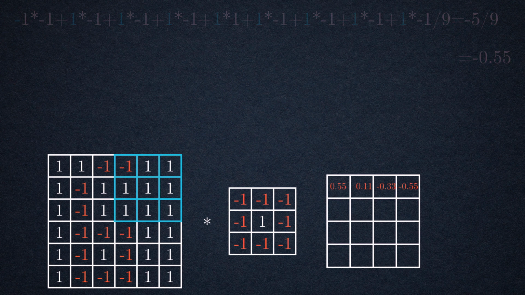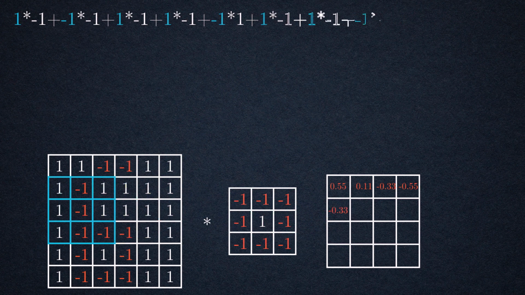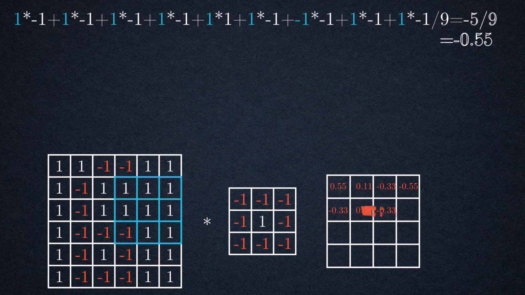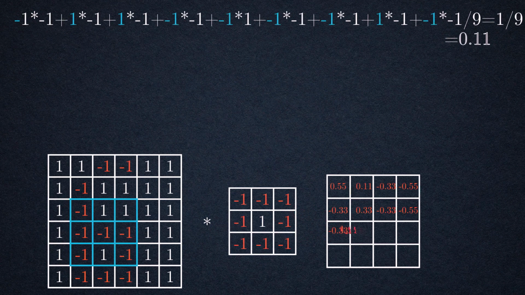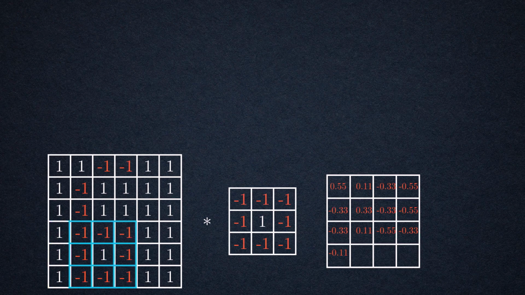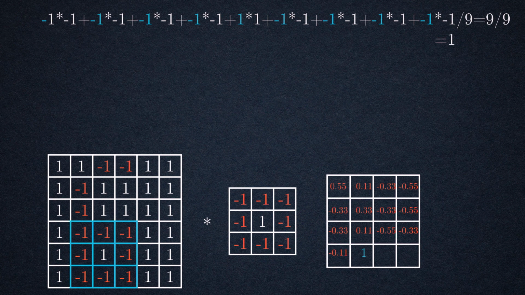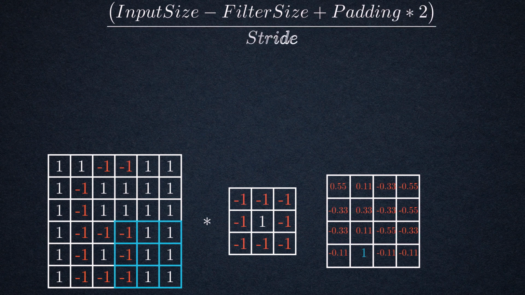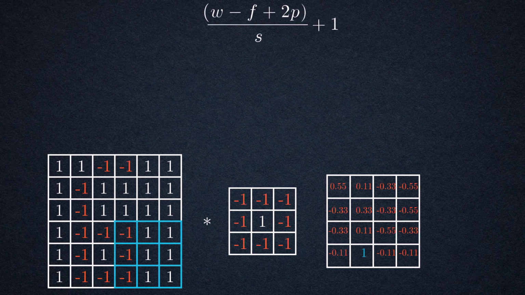You may be thinking, how do we know the size of the output matrix? So, this is the formula for that, which is input size minus kernel size upon stride plus 1. Now, you may be thinking that our input image is now shrunk to a 4 into 4 matrix.